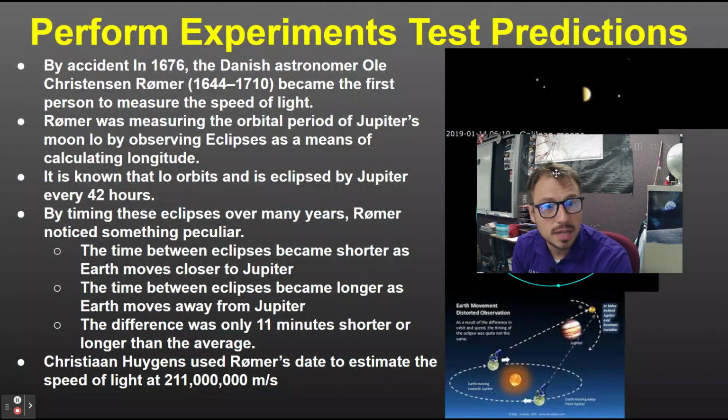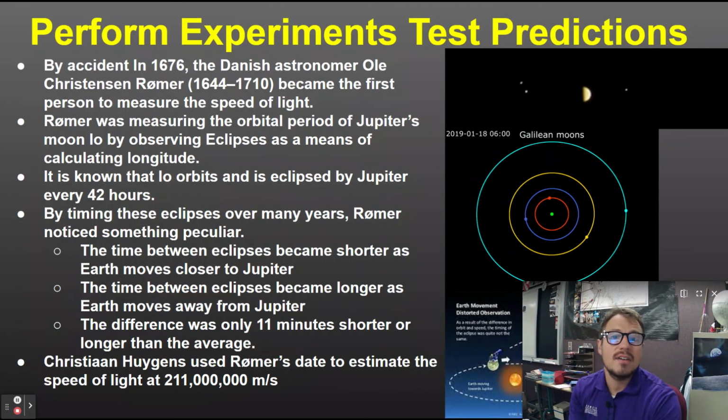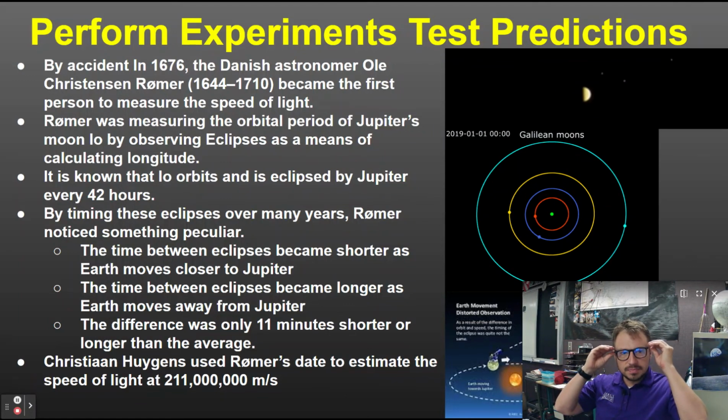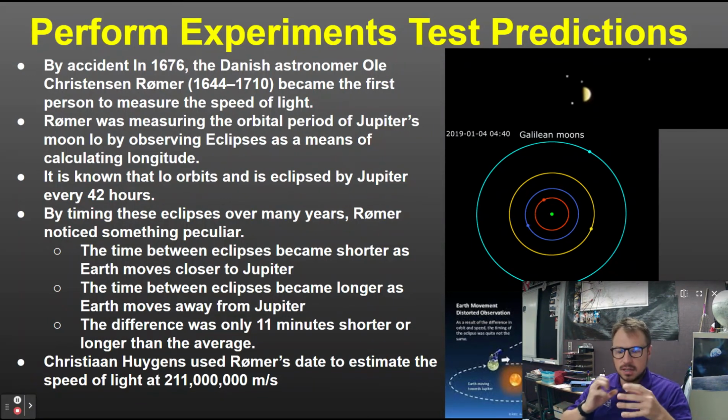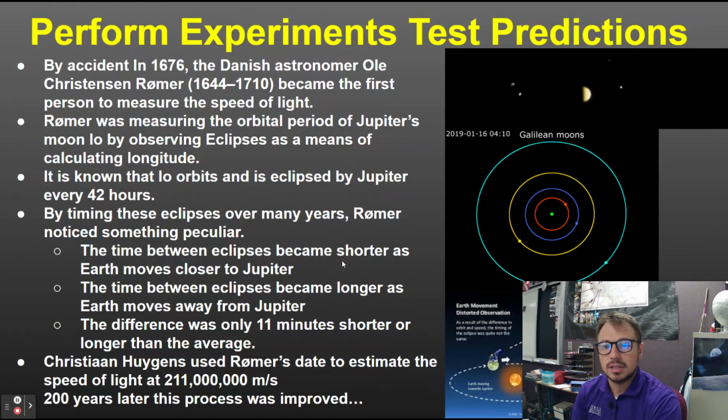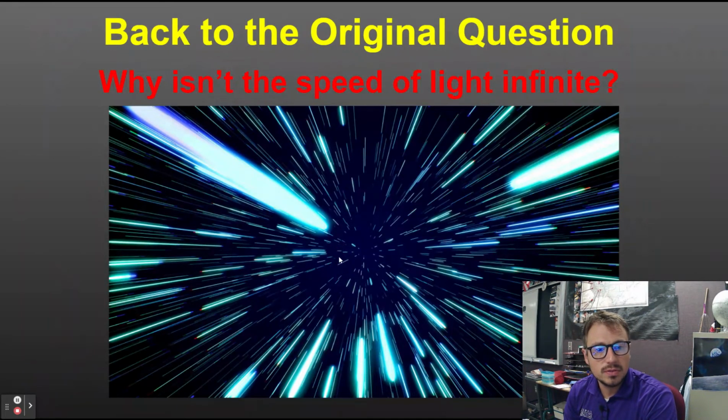So this was the first time it was actually observed that light must have a certain speed, and Christian Huygens came along and was able to calculate that. Now, he was off by quite a bit because he didn't really have an accurate length of the orbit of Earth, right? But he was working with what he had at the time and was actually able to calculate it. Now, this was improved later by a man named Fizeau, and he used Galileo's method and a rotating gear to get within 4%.